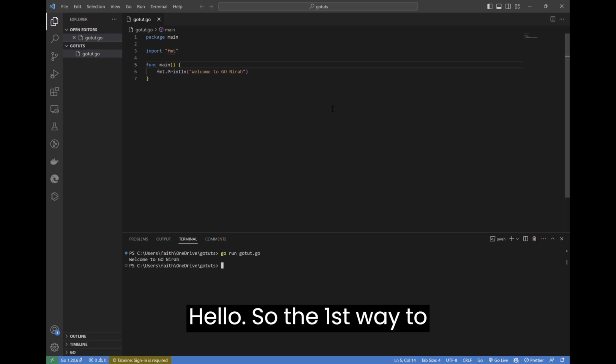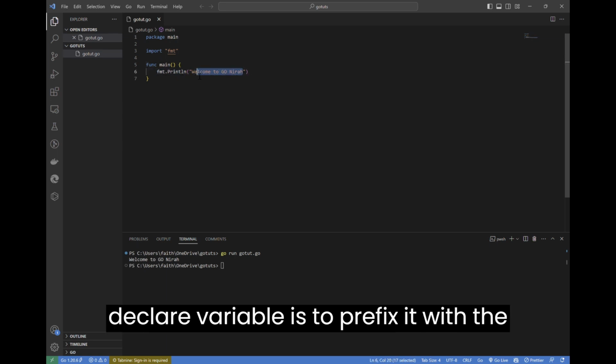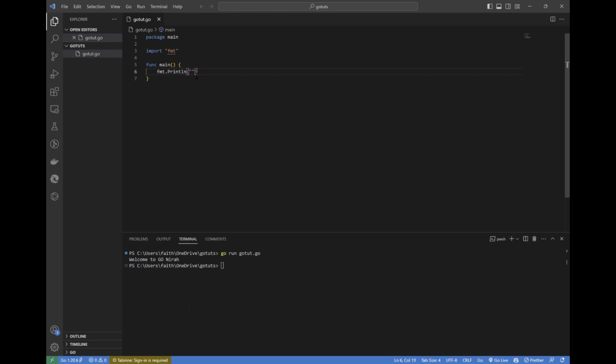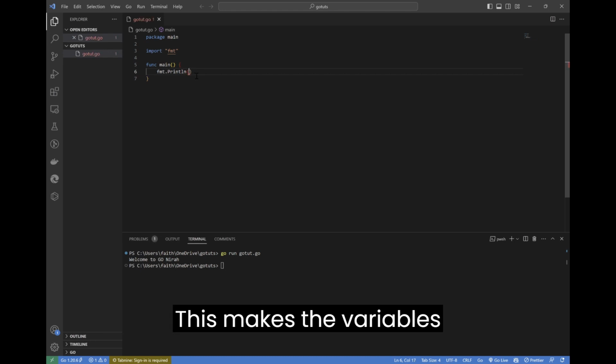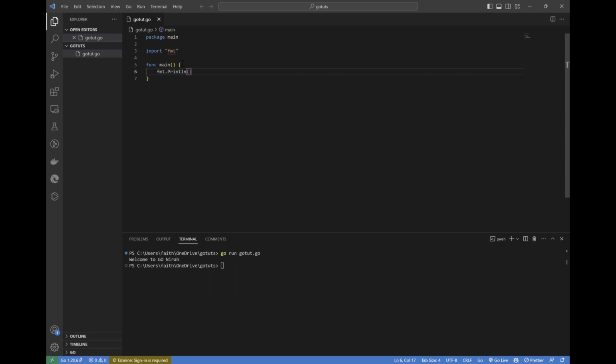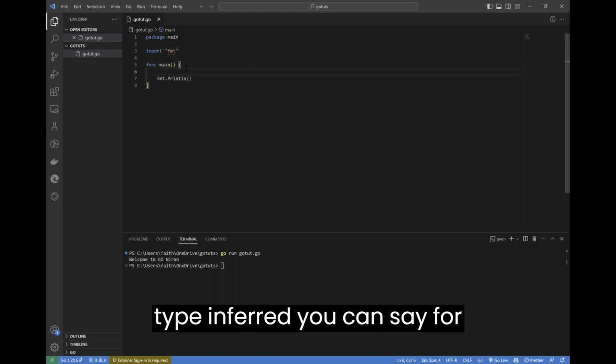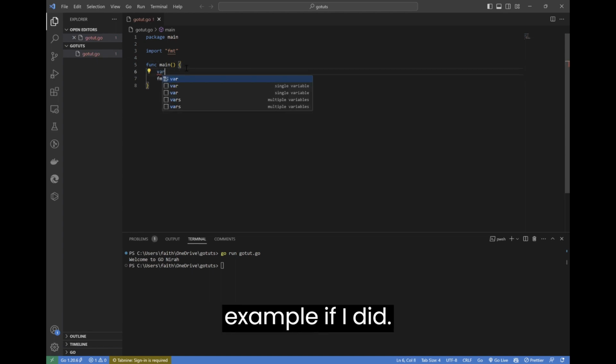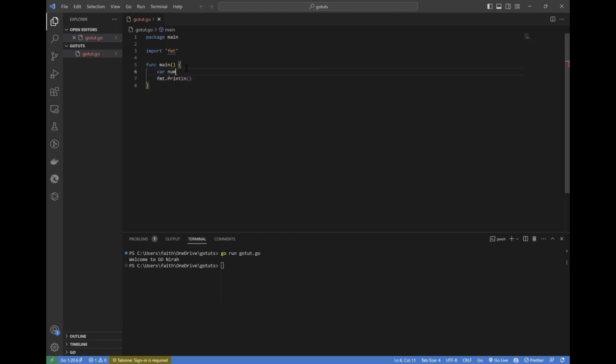Hello. So the first way to declare a variable is to prefix it with the var keyword. This makes the variable's type inferred, you can say. For example, if I did var number1 equals 5, let me print it out.